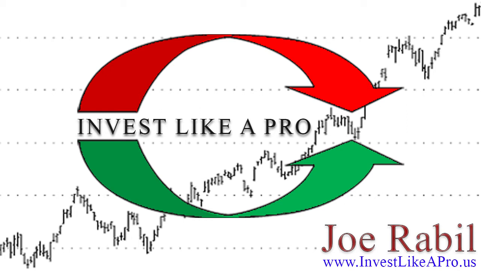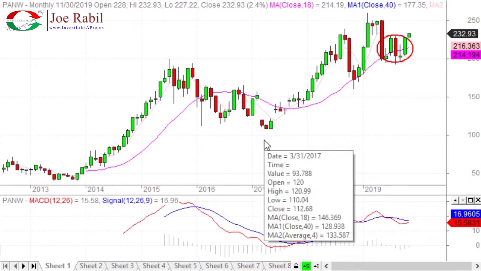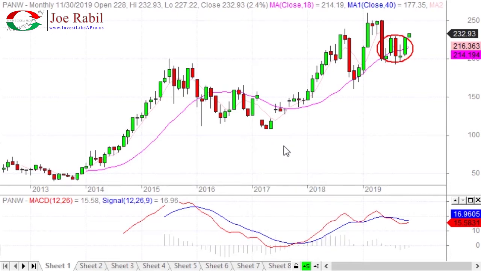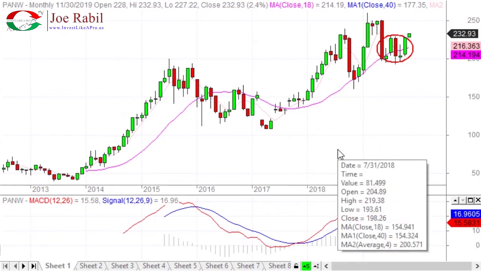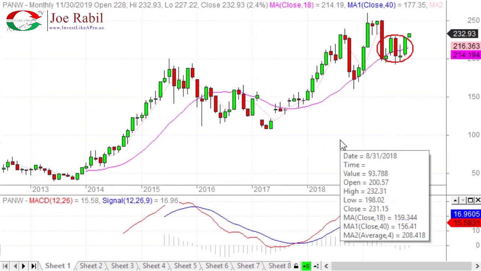Wanted to check back and give another example of this multiple time frame analysis that we've been talking about. I'm starting with the chart of Palo Alto Networks on a monthly chart. I don't recommend trading off of a monthly chart, but I think it can give a tremendous amount of insight, certainly for trades off of a daily time frame, but it can be very useful even on shorter term trades.